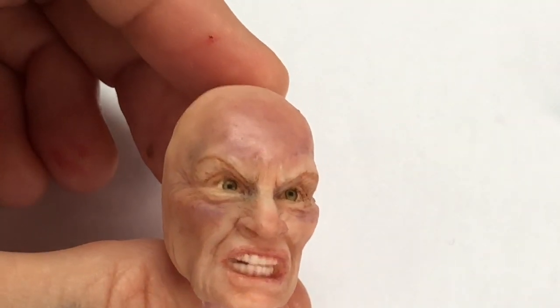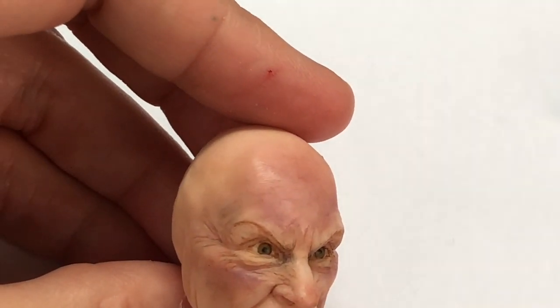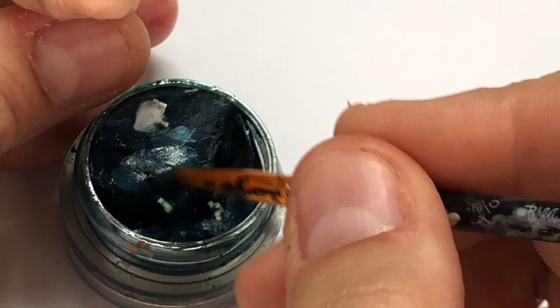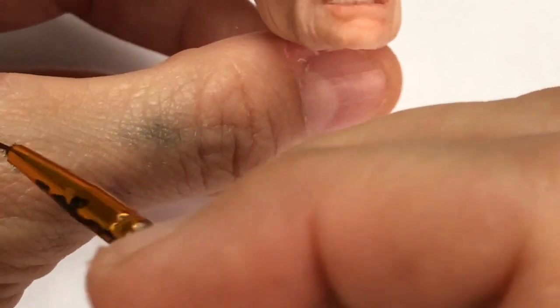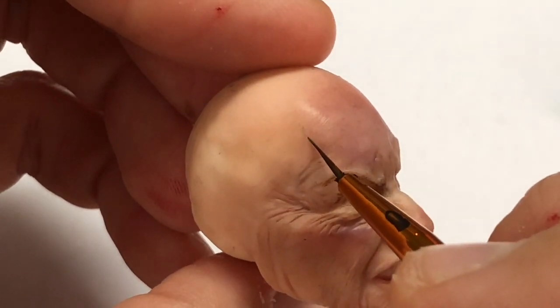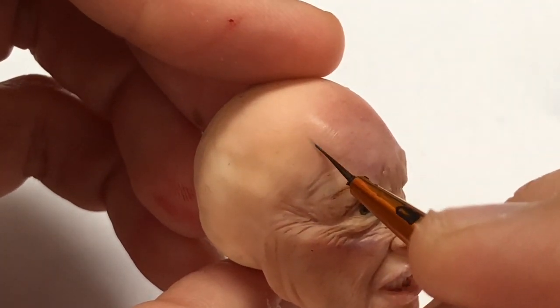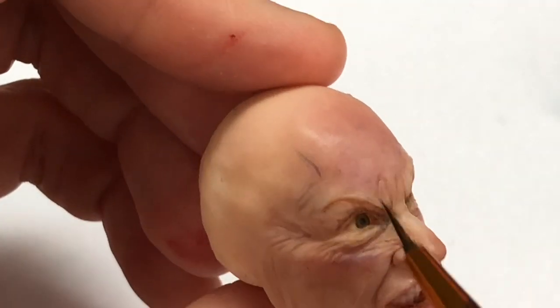All right, now I'm gonna show you guys how to add some veins. If you look in the image, you see some veins in the forehead, and you can add, or you don't have to, again. So I'm getting some of the blue vein, and with a little bit of oil, catching some here, and again, I will remove the excessive paint. You don't want too much. And I'm gonna add some very slight, very light vein right over here.